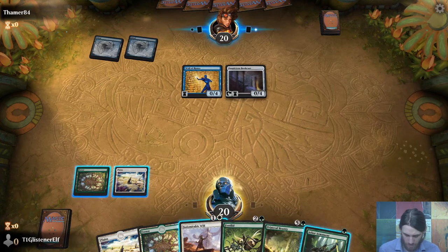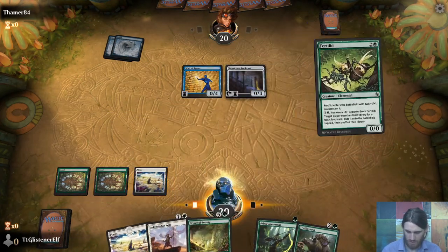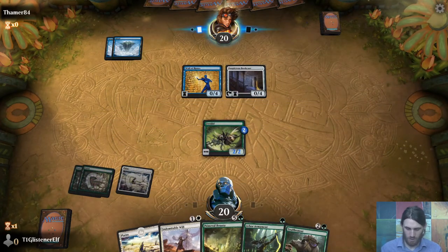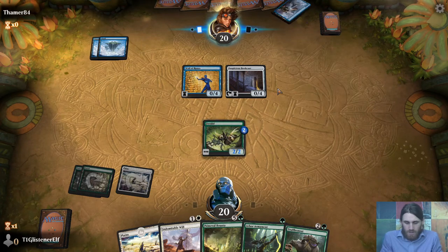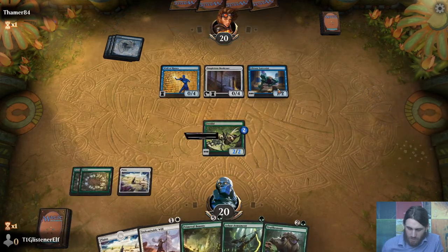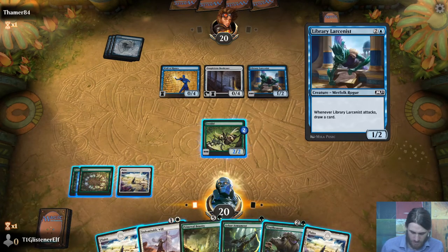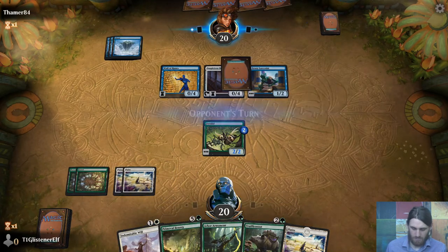Okay. It's my turn. Cool. Well, the good news is this isn't a deck that puts a lot of pressure on me. The joy of a defender's deck. Can't be blocked this turn. Oh, uh-oh. Okay. Whenever it attacks, draw a card. Okay. Interesting. I guess we'll pass.